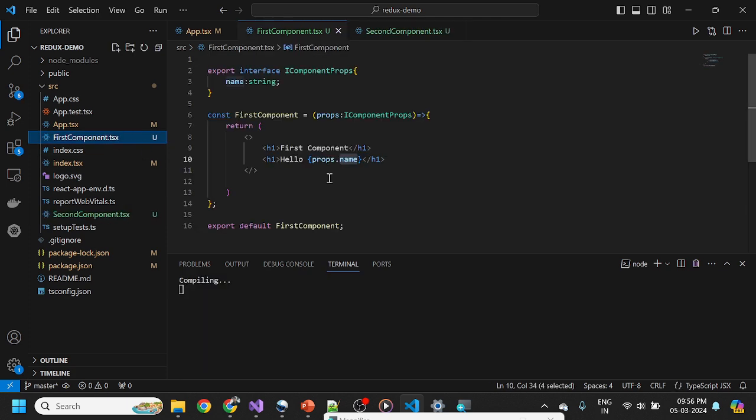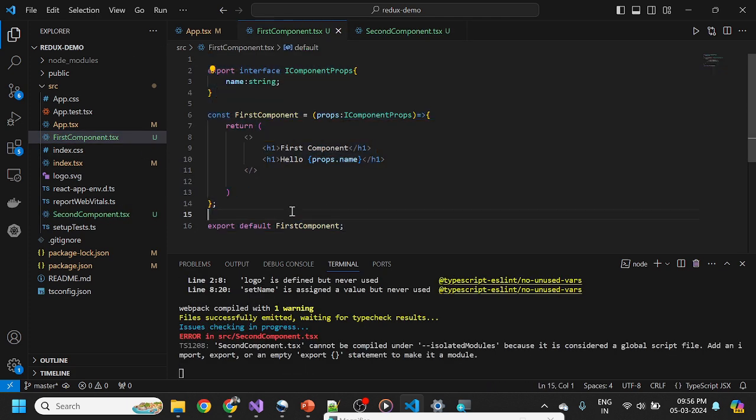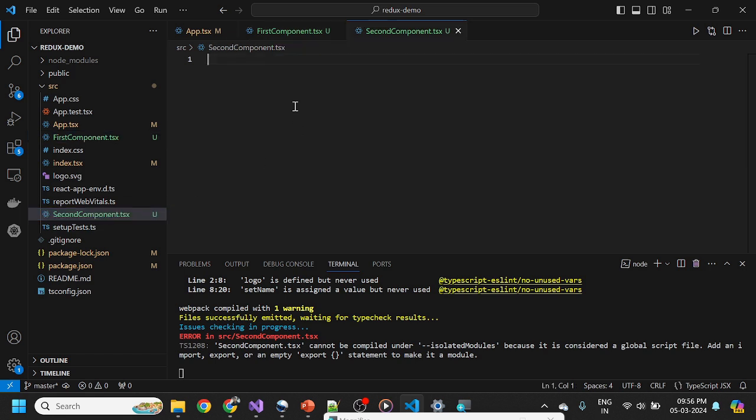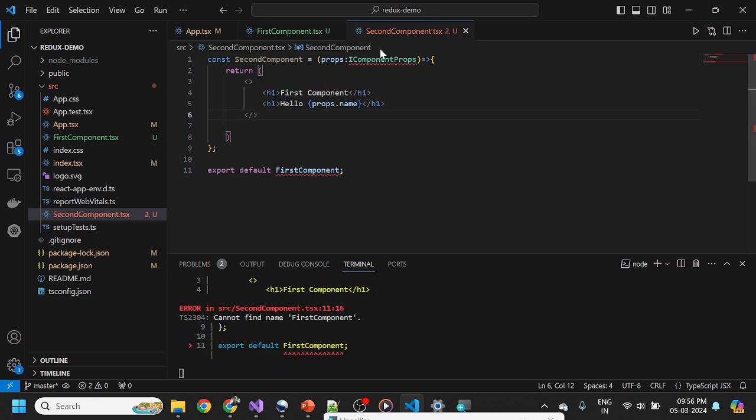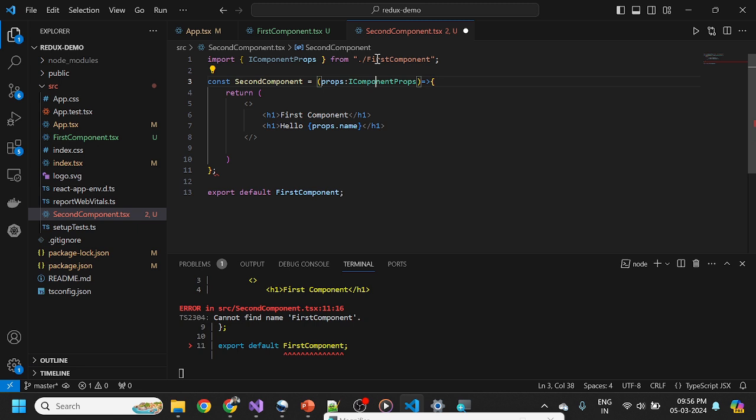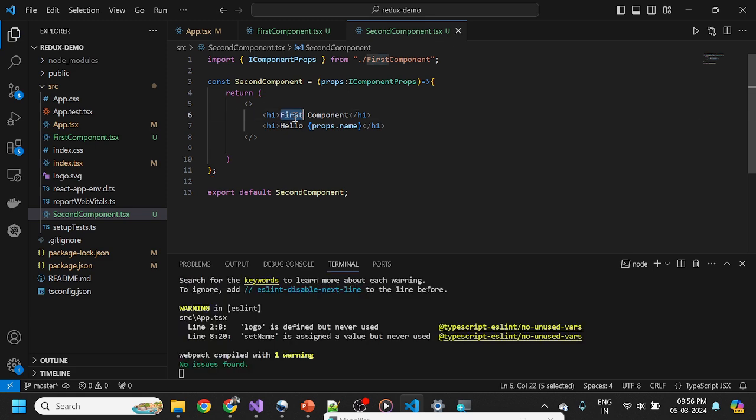I'll just copy this thing, and I'll say second component, and here I will say second component.